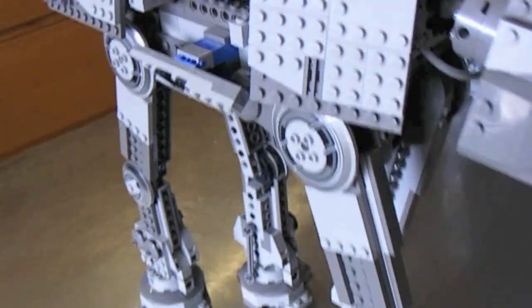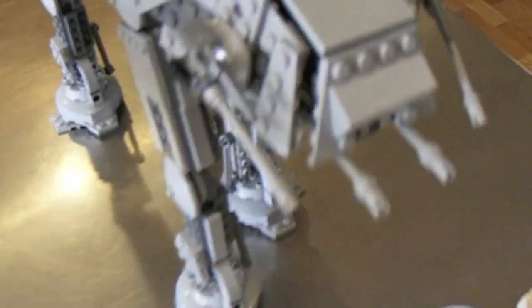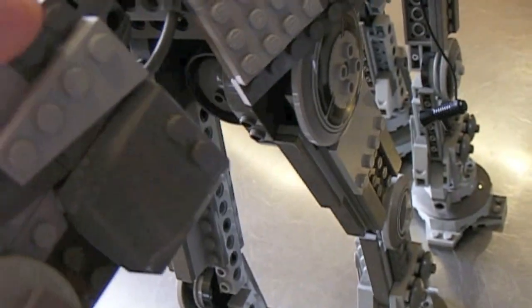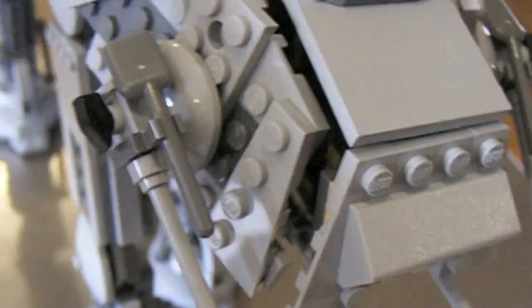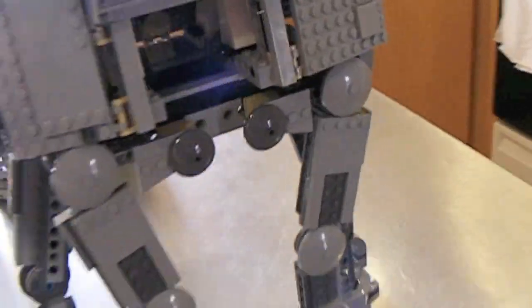But everything else about the old one is just 10% bigger in every way. It's just got a little bit more detail. You can see there's wires and cables and little notches over here, and then this one is just kind of the extender piece, and then the guns have these little armor plating pieces, and there's little bits over here, and this one's just kind of on the side, and the legs have these detailed pieces right here, and then on the feet it's got these little armor plates right here, and then this one's just kind of standard and skinny. So I mean, there's really nothing wrong with the new one.